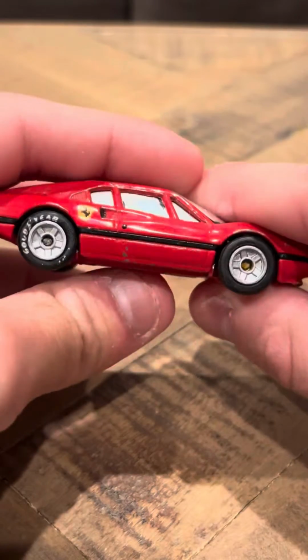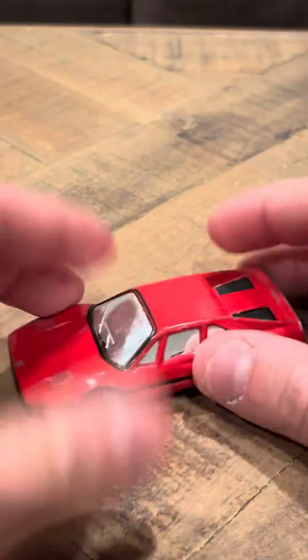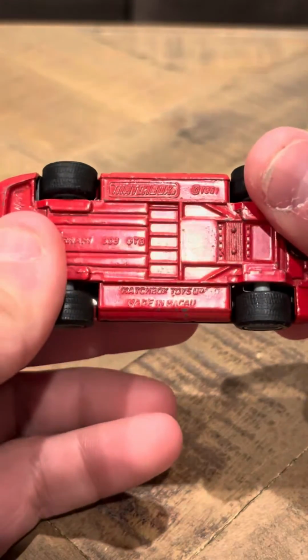But other than that, the car's in okay shape. It does have some chipping and some wear, typical, indicative of many of the garage sale cars I've gotten in the past, but it's a Ferrari 308.